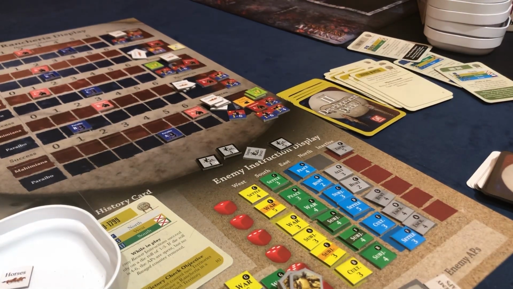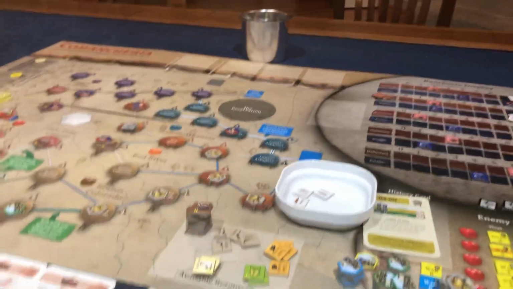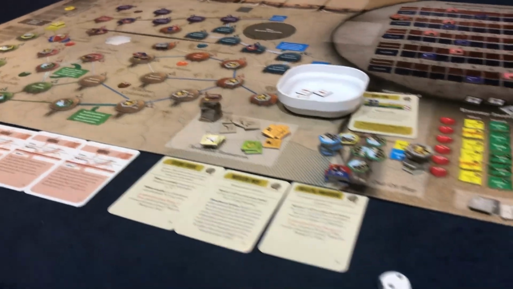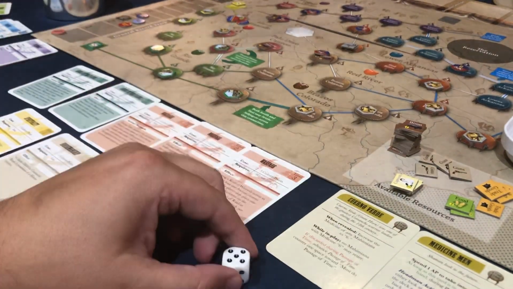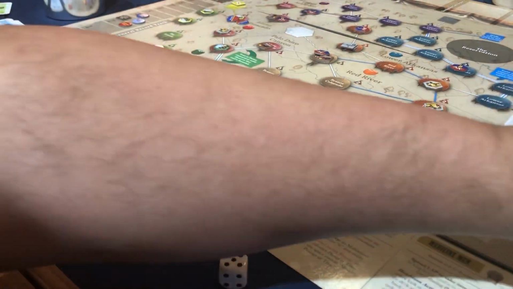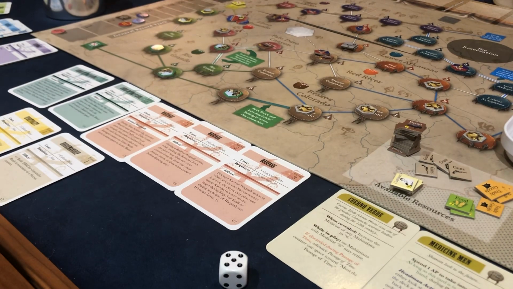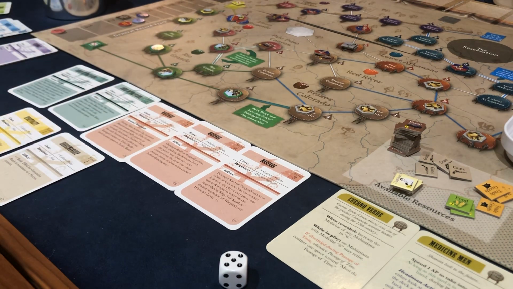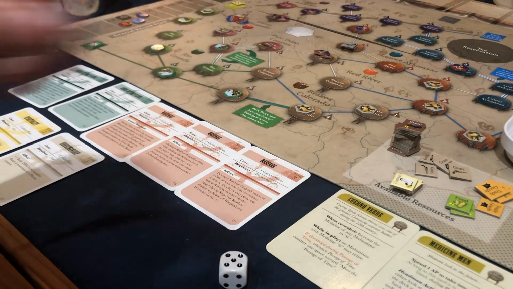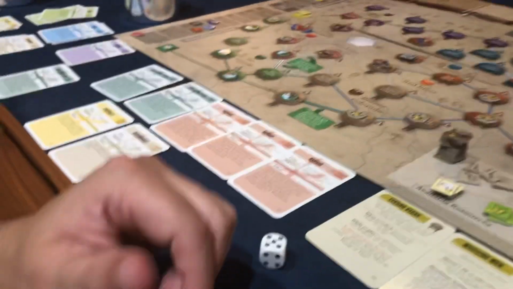And let's roll a die. I rolled a 2. Oh no! No, no, no, no! They're encroaching us. And so the tribe, do we pick where it goes? Player's choice. So I'm going to pick right next to us. So they just went into Lower Arkansas and ruined our day again.